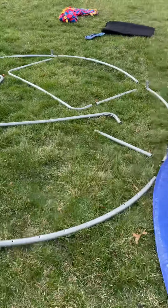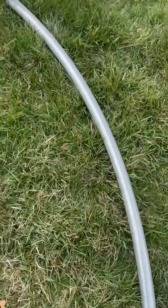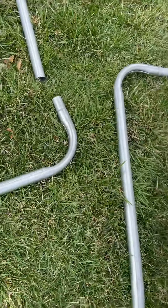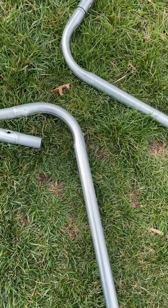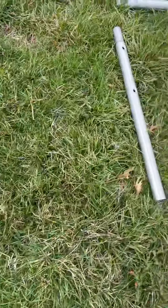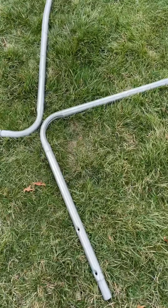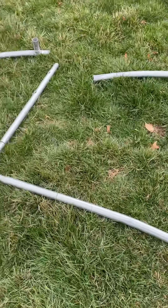You're going to lay everything out like this — the top rails with sockets alternating: top rail socket, top rail, top rail socket. Then you're going to put the leg bases there, and connect the leg bases with the vertical leg extensions like I did right there. Take this piece and put it in like so. That's what those are going to look like when done, so you'll have three sections of those assembled.